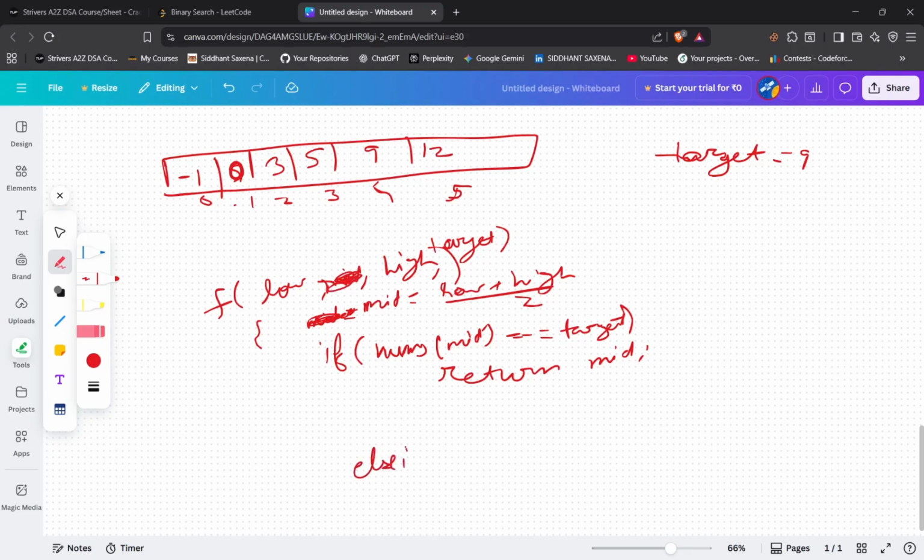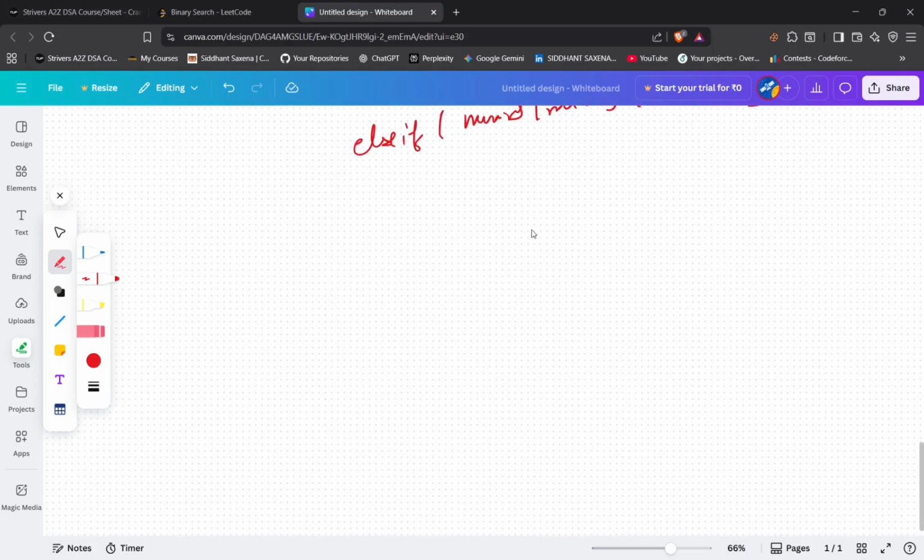Else if nums of mid is less than target, what will happen? What do we have to return? We have to trim the right space or the left space.